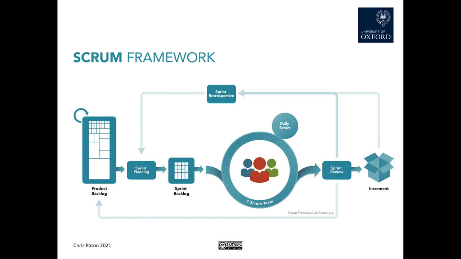And then you plan a sprint. So a sprint's like a 1 or 2 week, maybe 3 week sprint of software development. And so you take some of your items from your backlog and you make a sprint backlog, which is a subset of that. And then you work on that for a short period of time. Every day you might have a stand-up meeting where you get together, have a 15-minute discussion about what you're working on. And you might have a Scrum Master who might be able to help with various problems people are having.